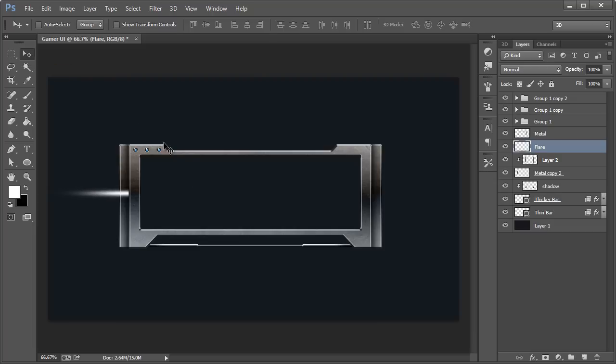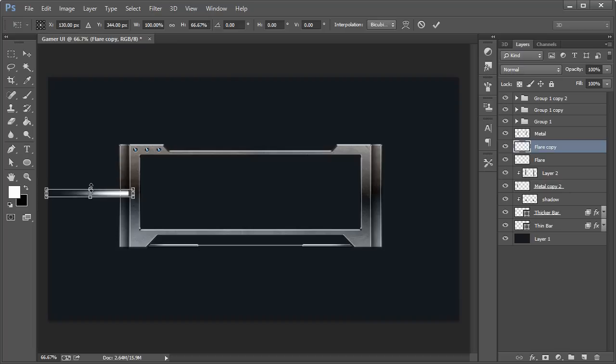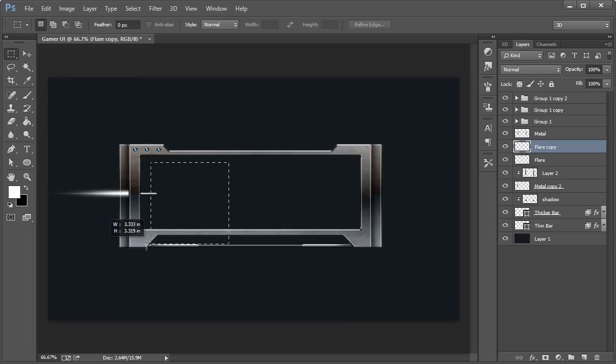Then I'm going to duplicate that, Control T, hold Alt, and scale it out a little bit more in that direction, and delete that portion. So now we have this thing, and we could probably take down the opacity a little bit. Now we have this thin thing in the middle.